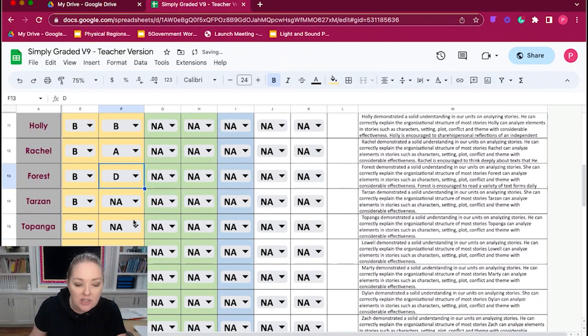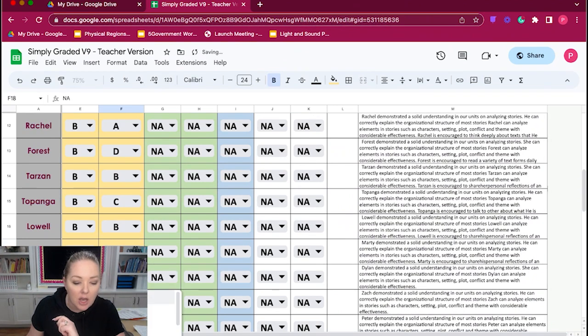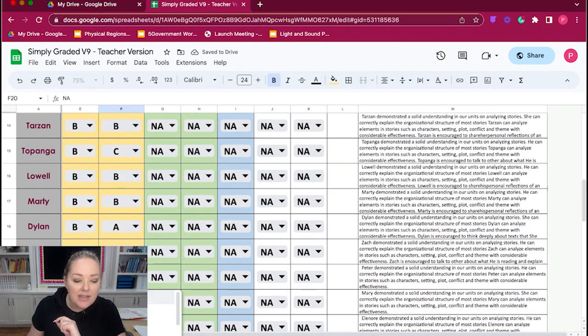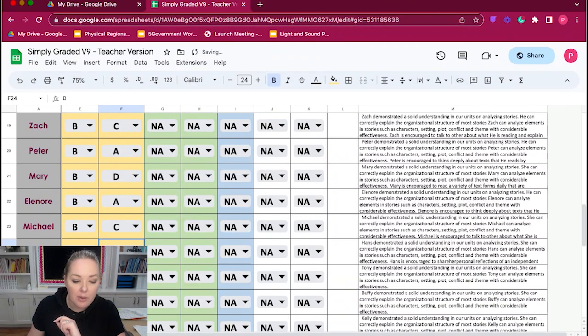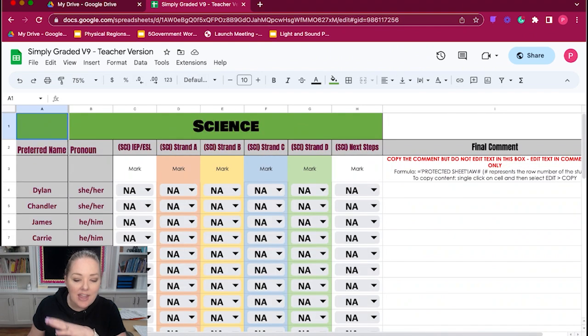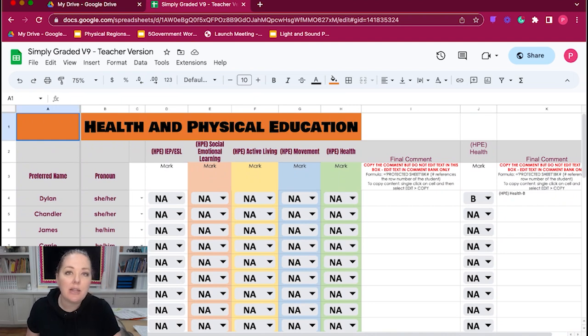And you're building, it's not just a standard comment. You don't have to think about what comment is going in there. You don't have to read through 87 comments to pick the one you're looking for. You simply enter the grade and the comment is auto-populated straight from your grade book, which builds in that piece of personalized comments because each student is getting their own variation built on their grades that they're receiving inside this grade book. Now the same happens for math, the same happens for social studies, and the same happens for science, the arts, HPE. All of it builds out the same.